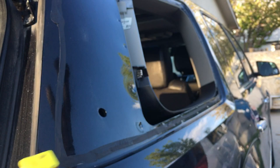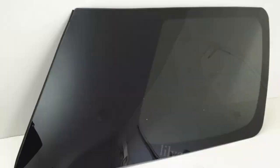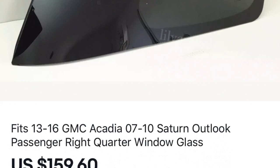So I mentioned earlier that the reason I had wanted to do this myself was to save some money. I think the lowest quote that I got was something like $899, but the majority of people were around $1,000 to replace this window. And I was looking on eBay and I found this glass for $160. Definitely a savings there.